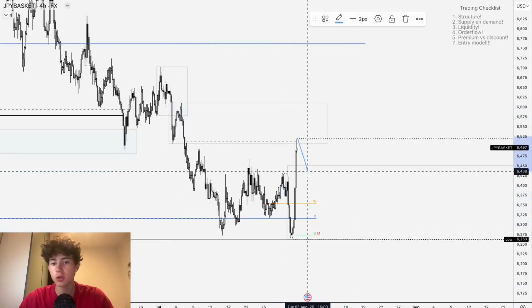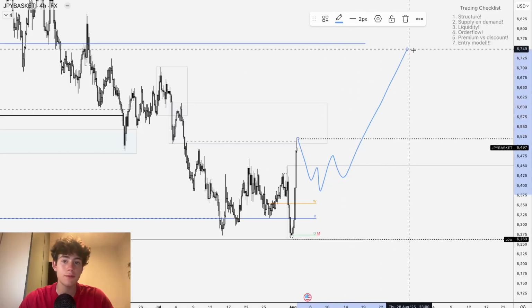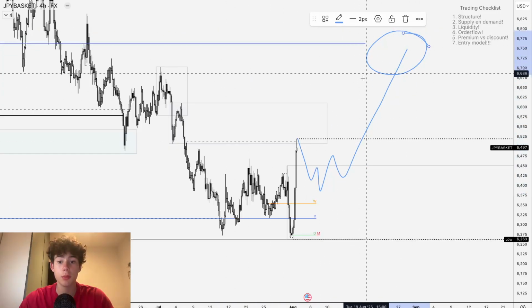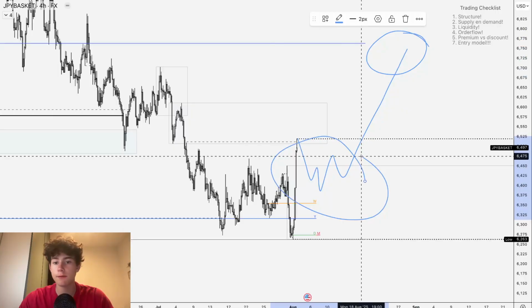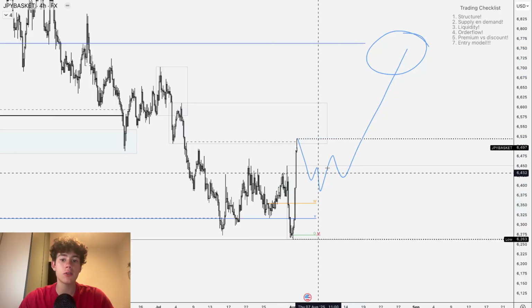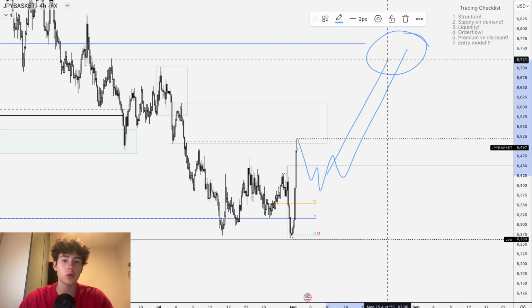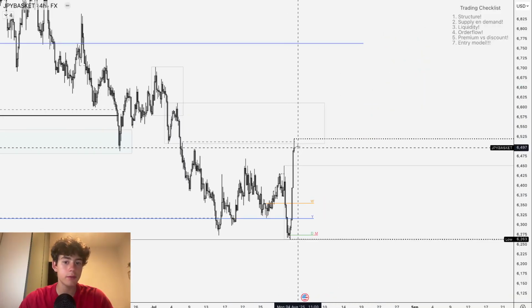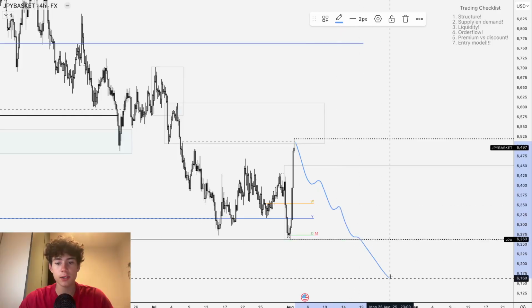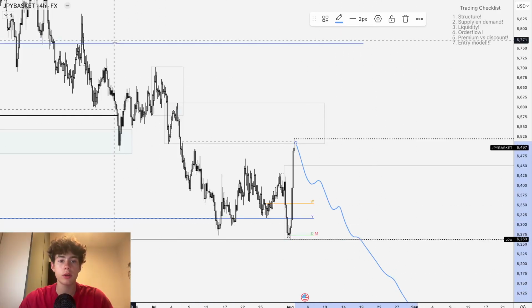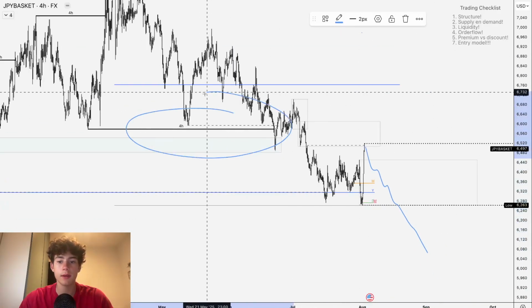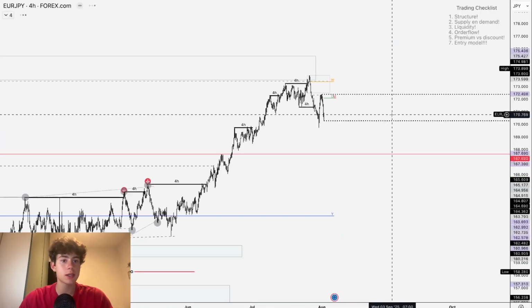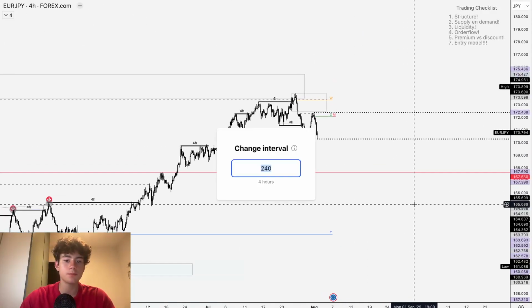But from this demand you gotta wait for confirmation to see if we're going to trade up higher towards the premium prices. So that's looking at the fractals over here. If they turn bullish after tapping this demand, you could look for upside here on the yen basket. If not, then you could just expect it to trade down lower overall with the trend. So that's it for the yen basket. Let's take a look at euro yen.